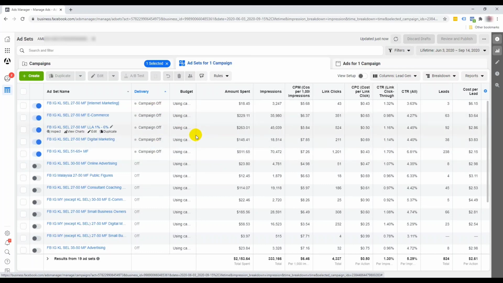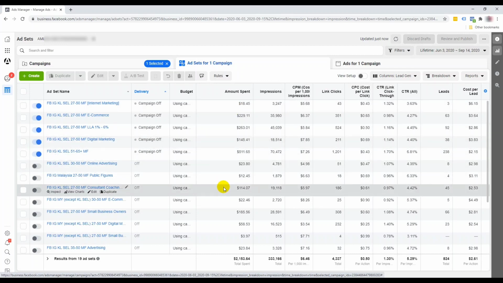All right, and we're going to run this for a few days. What's going to happen in a few days is that we're going to see that some ad sets will perform and the rest will not, okay? And after running this for quite some time, I've decided that what constitutes a good cost per lead will be anything $3 and below, all right? Anything with a $3 per lead and below for this webinar campaign, I would consider as good.